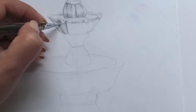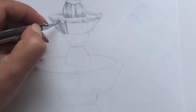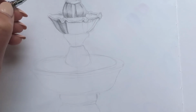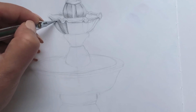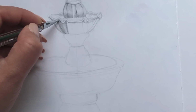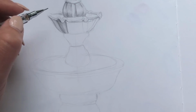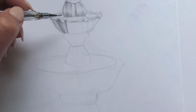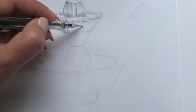I'm not colouring as much as I used to, but I kind of knew that was going to happen because I've only got so many hours in the day. Something had to give somewhere, but that's okay because it's still part of my artiness and what I enjoy. Especially on days where my hand isn't so good, if it's crampy or really unsteady, then it's perfect for me. So it still has its place.